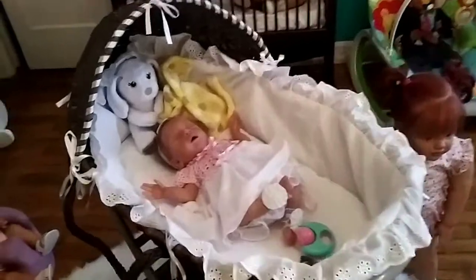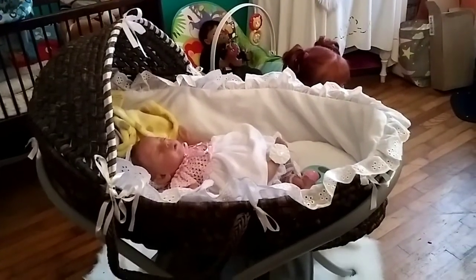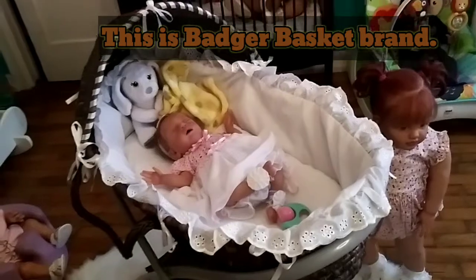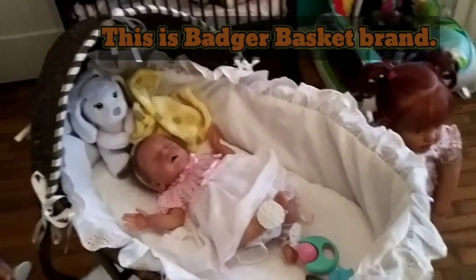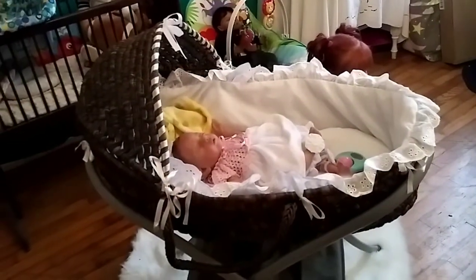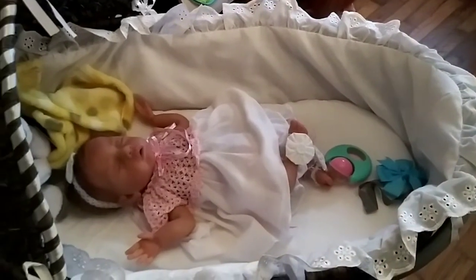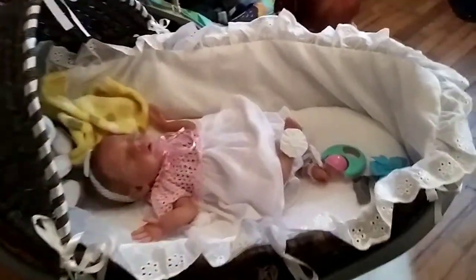This is a really nice basket. I got it from Ameripod because everywhere I looked — Amazon and all the other places that had been carrying this — were completely out. So I was really happy to find it there. If you've been looking for one and having trouble, Ameripod does have them. They have the mocha color, the tan colored wicker, and a multitude of colors: white like this one, sage, yellow, blue, and pink. The blue and pink are gingham; this one is just solid.